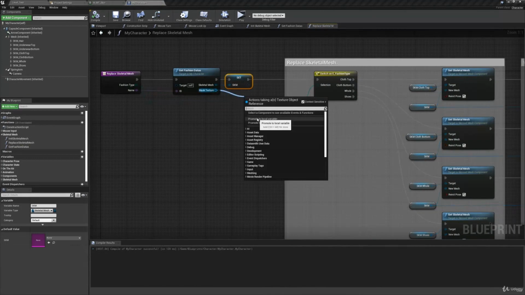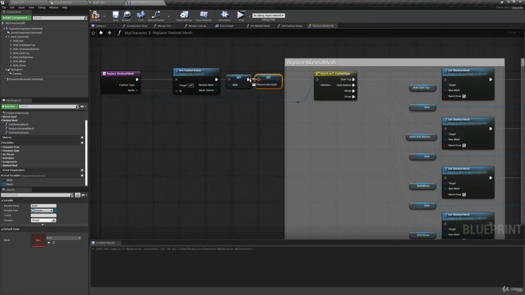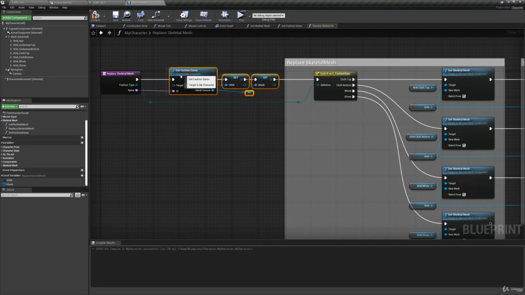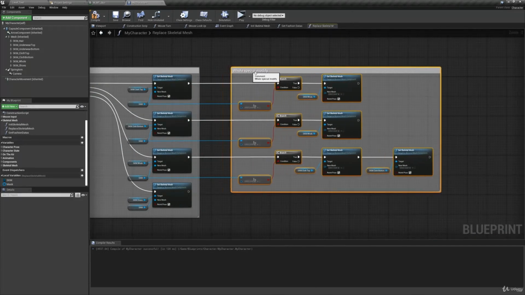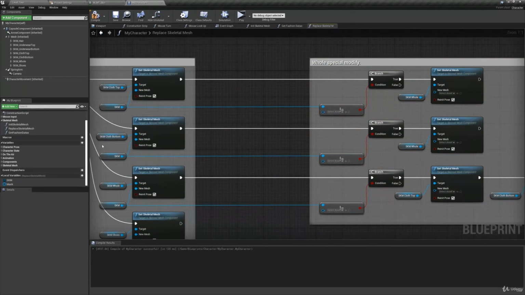Promote the mask object to a local variable named mask. Set the mask object from the data table to the skin material.